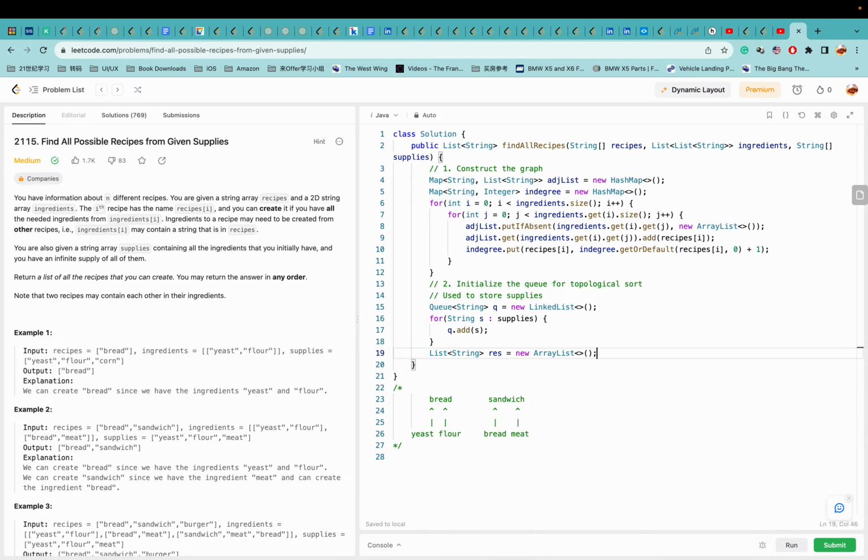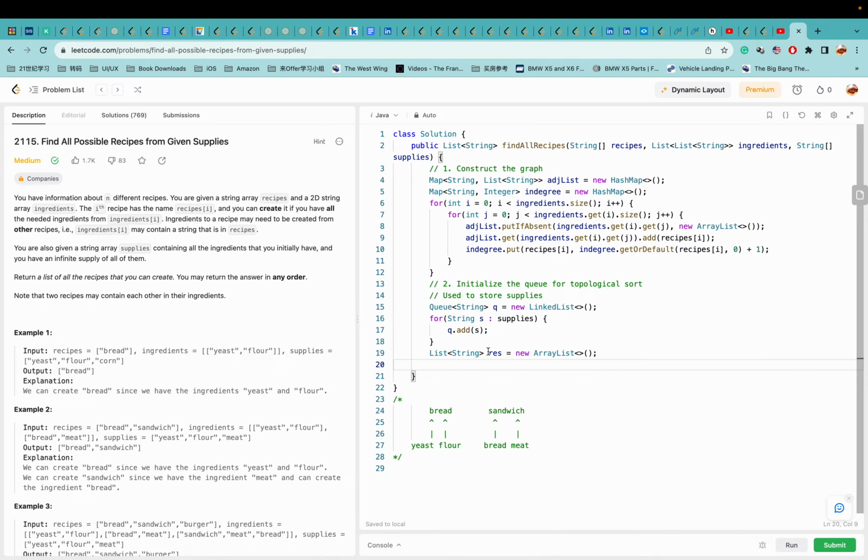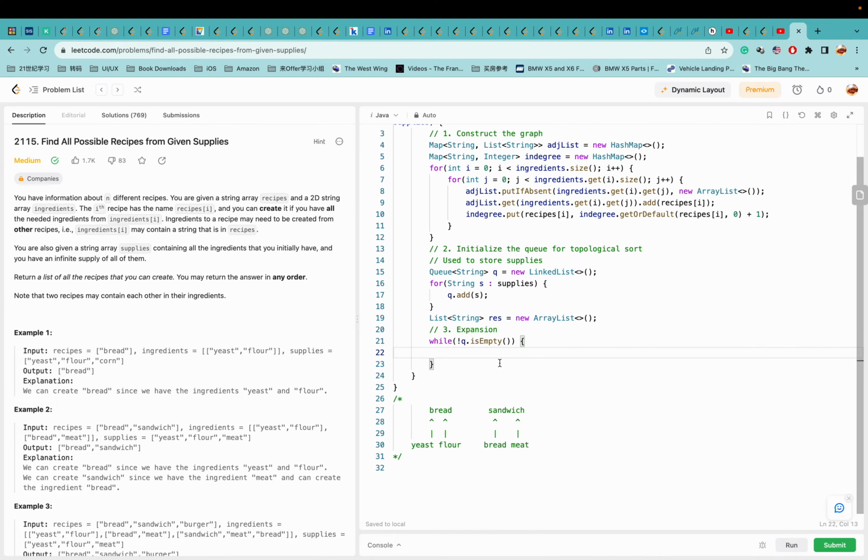because we're going to get some results from the queue. Okay. All right. And next part is the expansion. Okay. How do we expand? Well, while the queue is not empty, we're going to pull it out.